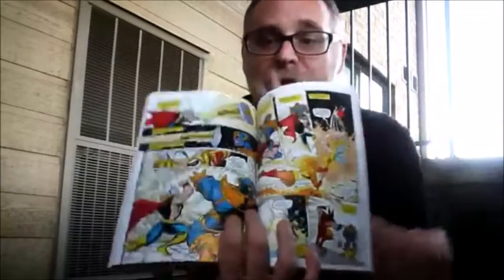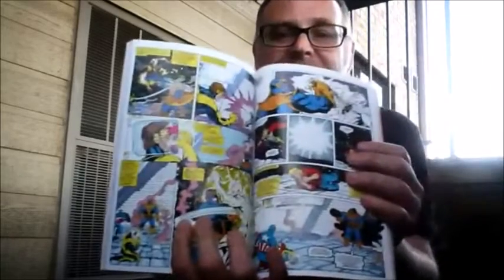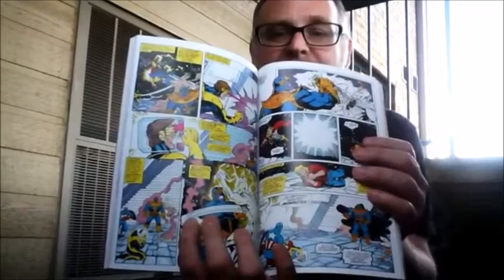As much as I love original comic books as well, I can handle this. I can be rough with it. I can throw it in my knapsack and bring it to the cottage with me. Oh, God, this is gorgeous. Look at that. This is stunning. There's Cyclops versus Thanos. I know how that one ended. Yeah, a lot of people die in this.